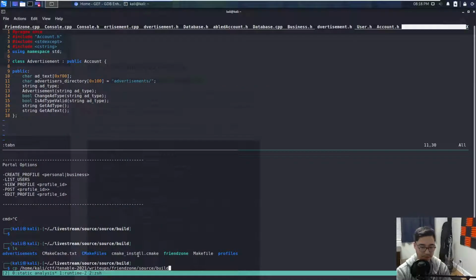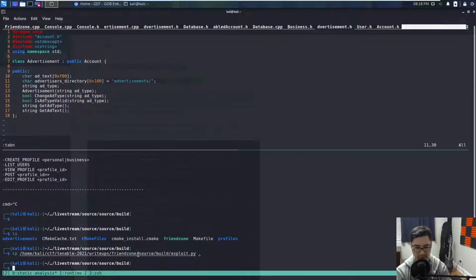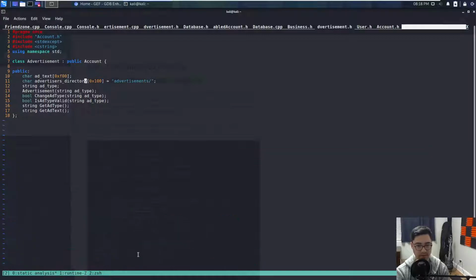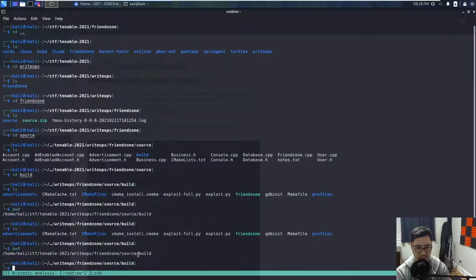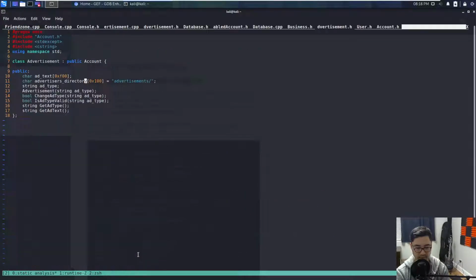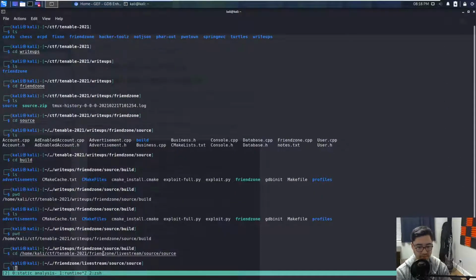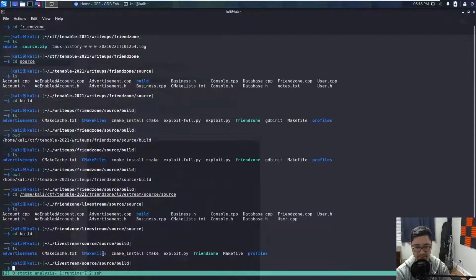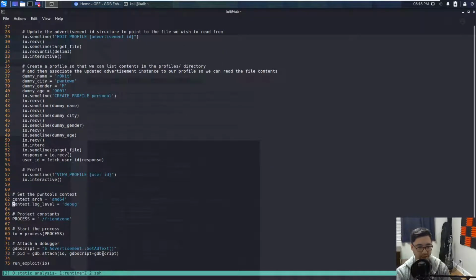So let's copy the exploit to this directory here. And we should save this for our runtime anyways. There, this is where we want to go. All right, so let's go edit our exploit. So let's just walk through this step by step instead of writing it all by hand.